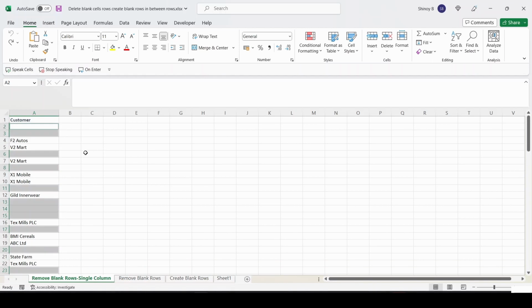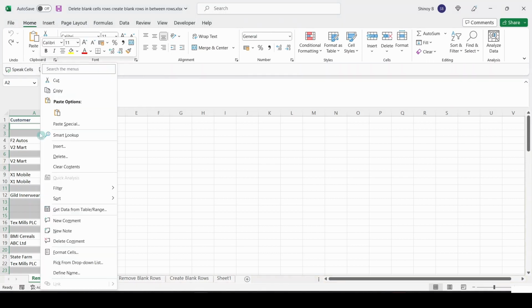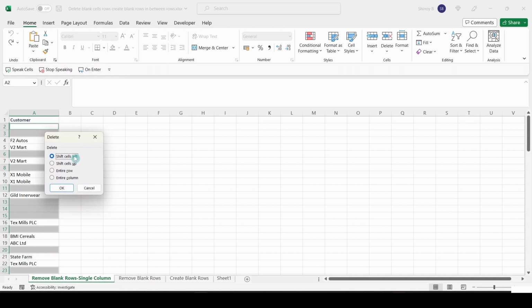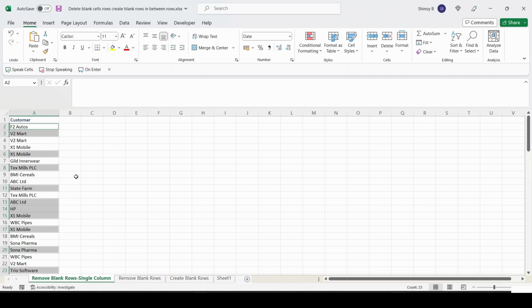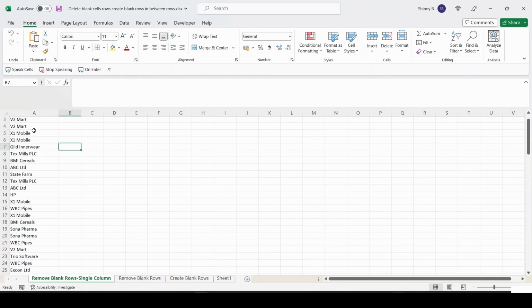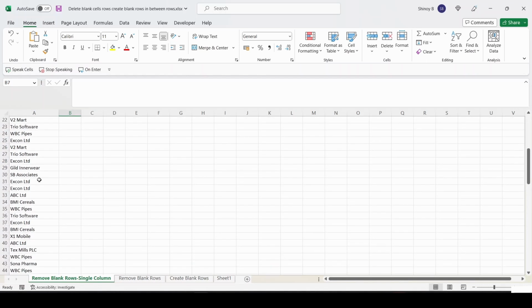Move your mouse here, right click, and click the delete option. It will ask how to shift; I want my cells to be shifted up after deletion, so I'm selecting shift cells up and clicking OK. See, we have achieved our objective. All the empty cells are gone.